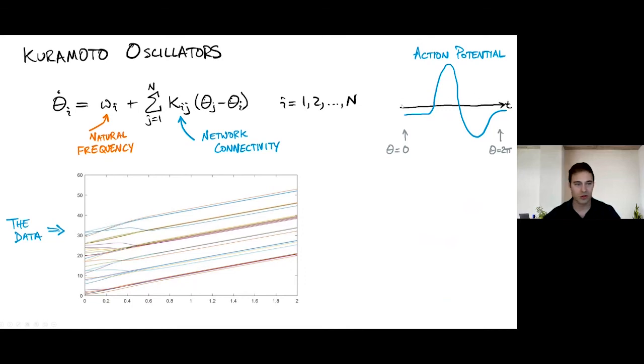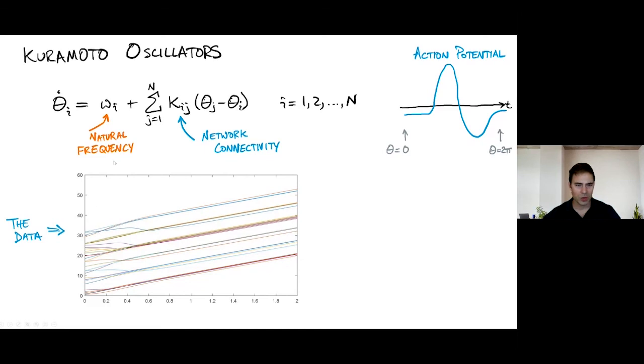One of them is neuroscience behavior, with the idea that an action potential of a neuron could be captured as a phase, starting from 0 and ending at 2 pi, and essentially repeating whenever that action potential happens again. So that phase, that cyclic behavior of the neuron, is captured with a phase. And so the evolution of these kinds of systems would look something like this, and this plot down below is the data that we'd be dealing with.